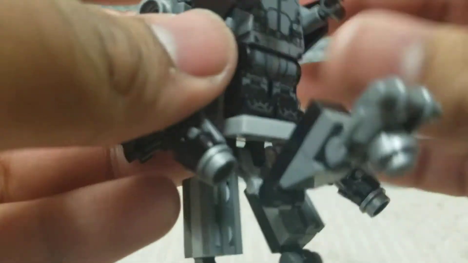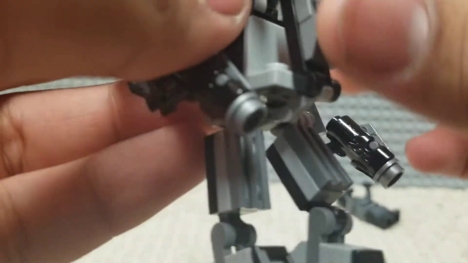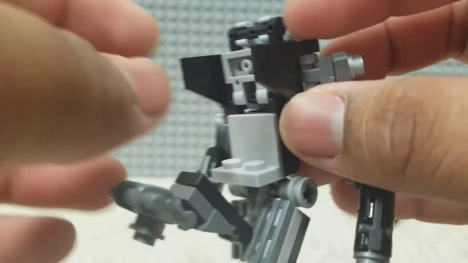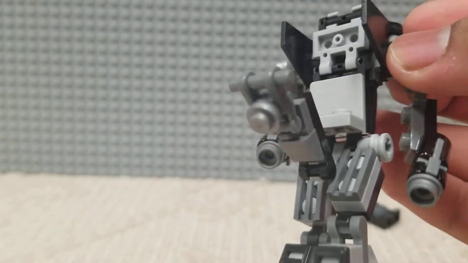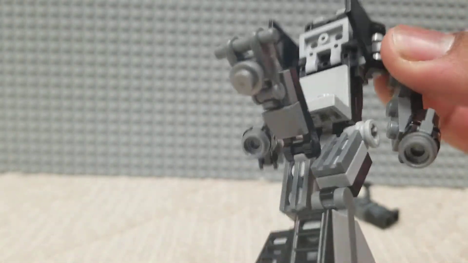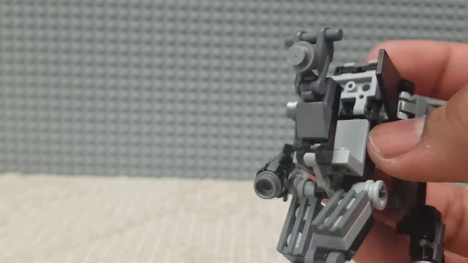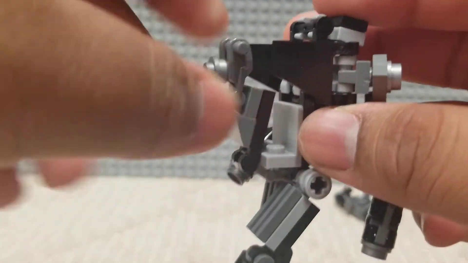The minifigure here is just the night monkey from Far From Home. I just think that his colors really work well with the mech. But here you'll see the part where he sits in. Really no controls, which I'm not really sure how I'd add controls to it. I guess this would be some kind of control, I guess.